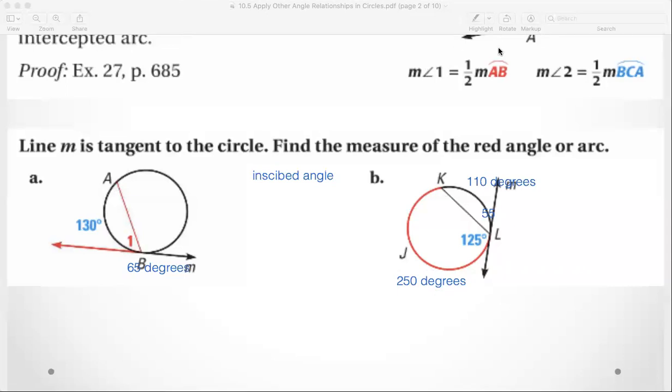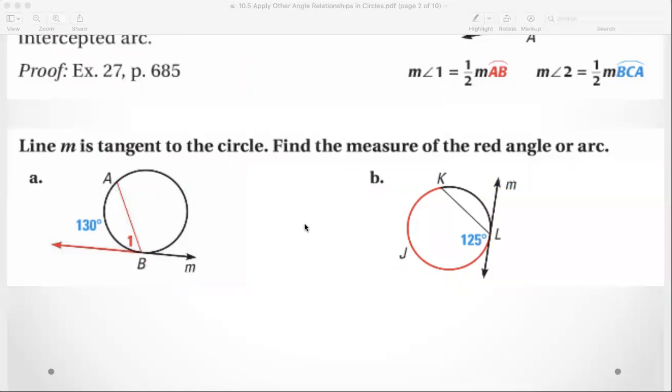Okay, welcome back. I asked you to find the major arc, arc AB. We know this minor inscribed angle is 65 degrees, so the rest is 180 minus 65, which is 115. Then this 115 would be doubled to make 230. So this big arc here would be 230 degrees. Again, you could check it: 230 plus 130 is 360.